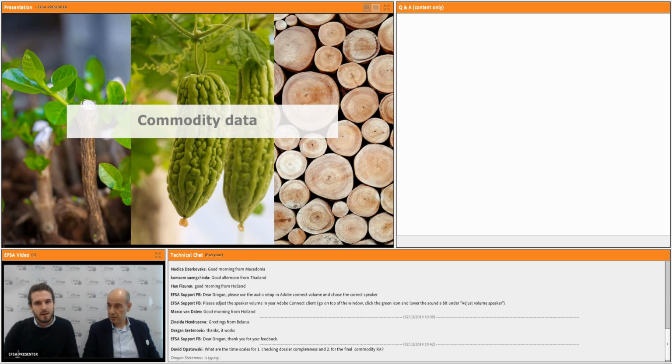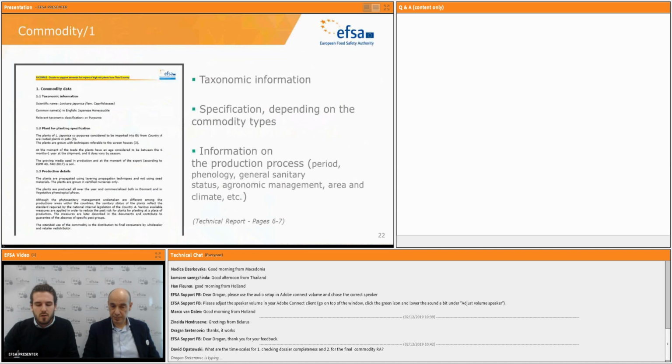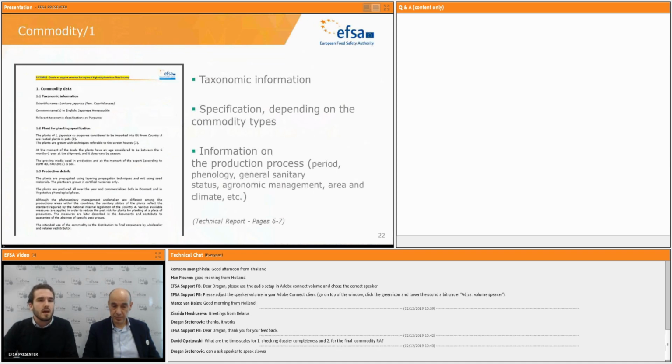First of all, you have to describe the commodity, as explained in this printout, giving the scientific name and the common name, if present, and specifying if there are any synonyms.